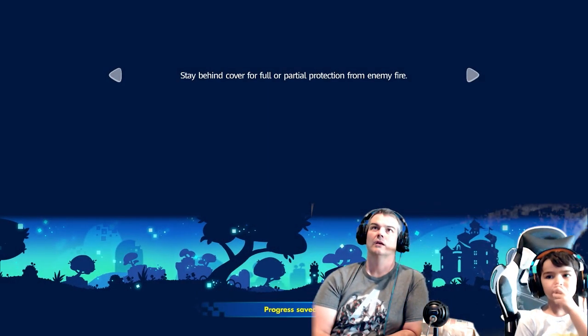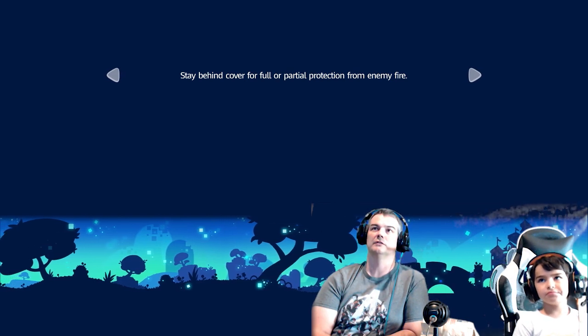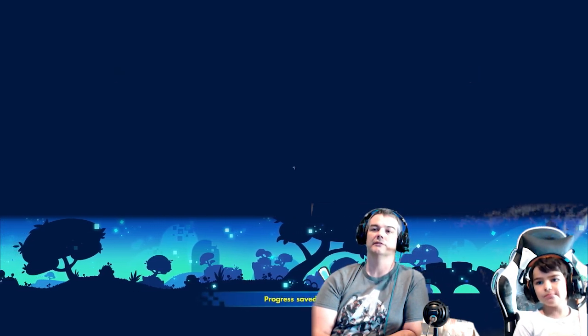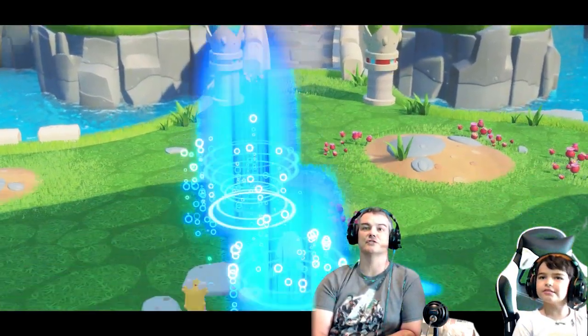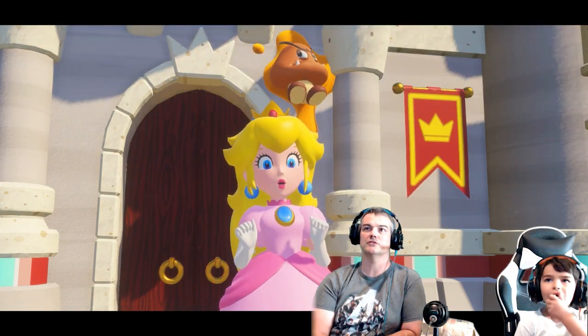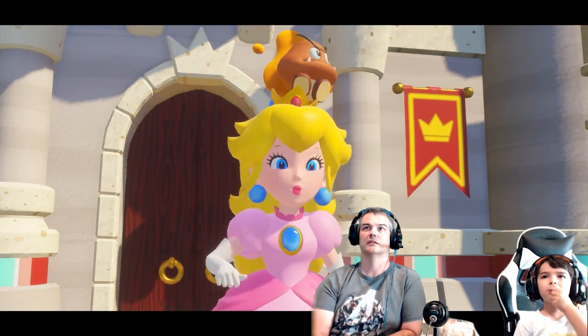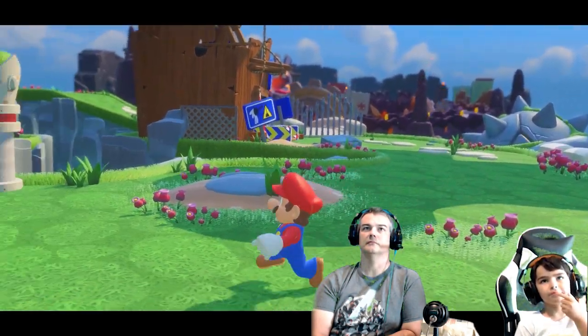Okay. Well, that's nice. Stay behind for full or partial protection from enemy fire. That makes sense. Progress save. All right, we're back at Princess Peach's castle. What in the world? We kind of finished some of the tutorial parts. Oh, Princess Peach is there. And there's a Goomba stuck to the wall. And a mushroom.